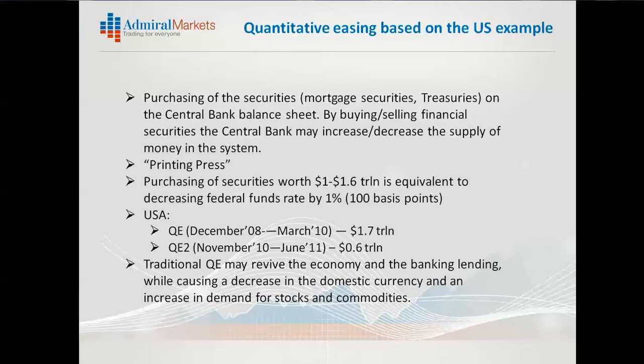When you have a lot of money in the economy, at the same time, if you see the past data, during 2008 to 2010 or so, you will see that the US dollar started depreciating. The demand for stocks and commodities, majorly gold and silver, which are dollar-based commodities, increased as the US dollar started depreciating in value.